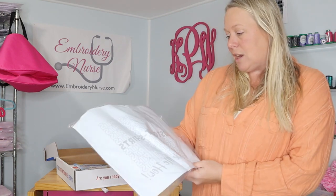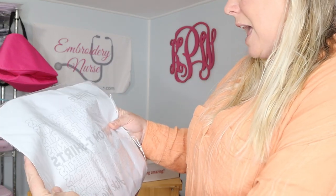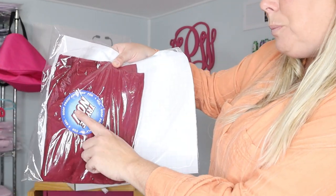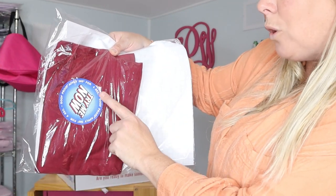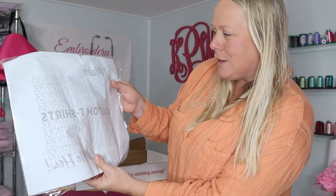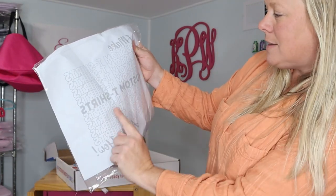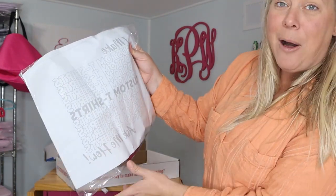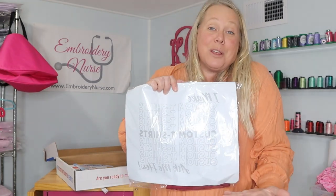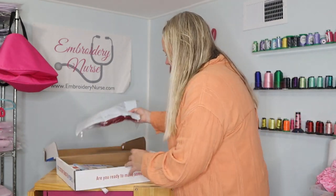So this first item is a shirt — this is cool. It says 'Goof Proof' and it actually tells you to apply it at 365 degrees for four seconds. It shows you what to do right on the shirt. It says 'I make custom t-shirts — ask me how,' so you could wear this when you're out and about as a really good advertisement. It's a fun way to try it out.